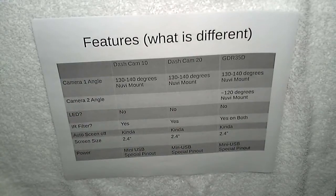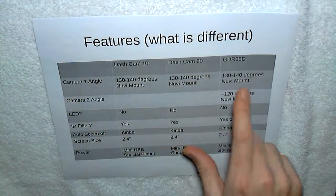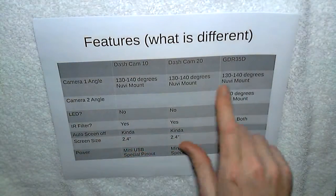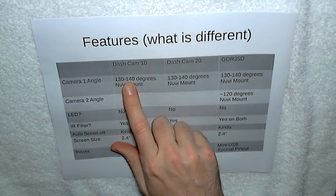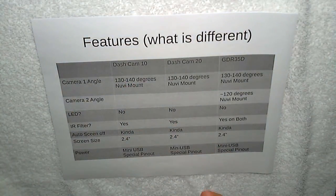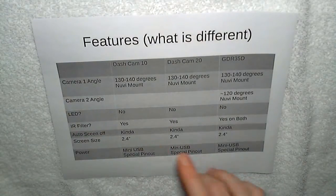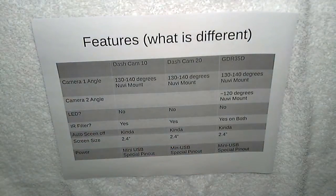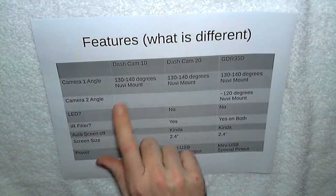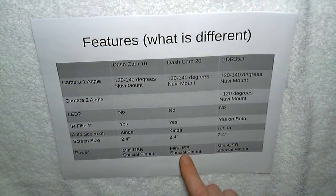So talking about the cameras, you have with the Dashcam 10, the 20, and the GDR35, it has the same front optics. The only difference is the back. It has somewhere between a 130 and a 140 degree lens. I can tell by just looking at it, comparing it to other cameras. Not looking at the lens, but looking at the video output at 1080p. So I'm not real sure, and I can't find anything published about it, but I think it's at least 130, but more likely probably 135, I think. Camera angle 2 is 120.